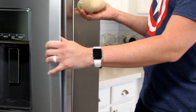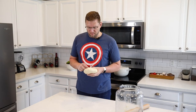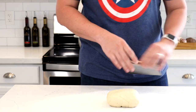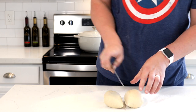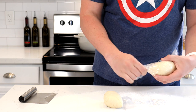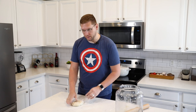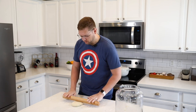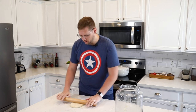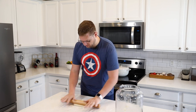Okay, now the dough has been resting for about 30 minutes, and you'll see that it looks a little bit different, much more soft and pliable. Divide it in half. Make sure one of those halves is still wrapped in plastic so that it doesn't dry out. And on the other half, begin rolling on that lightly floured work surface. I like to pre-flatten the dough so it's a little bit easier to roll out. And you want to go for a very long rectangle, about 1/8 of an inch thick.